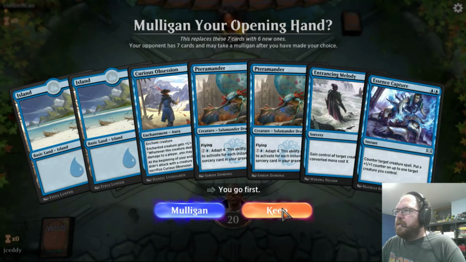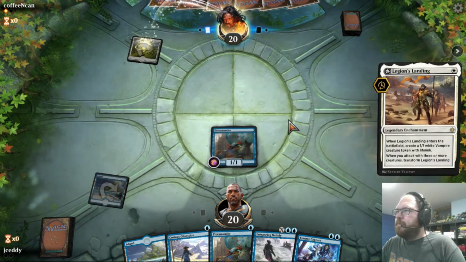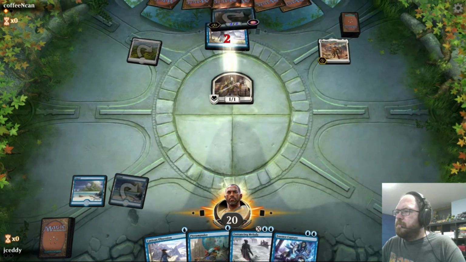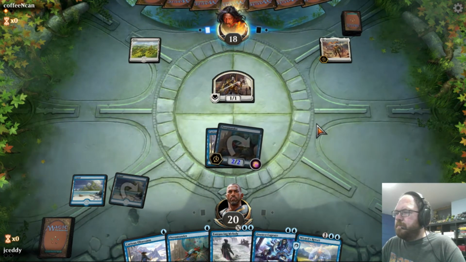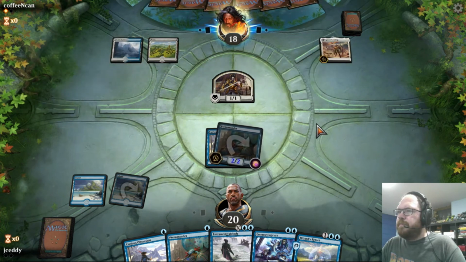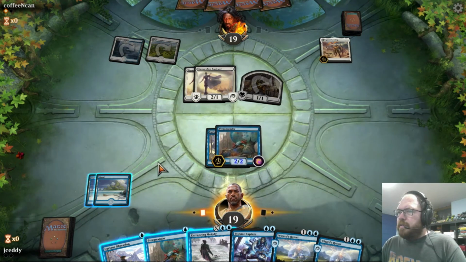I will play first. Got a 1-drop and a Curious Obsession. Nothing really more I can ask for from this deck. Okay, they have Allegiance Landing. Another Curious Obsession, nice. I've got a Wizard's Retort, that's good. Okay, they have a Skymarcher Aspirant. 2 Skymarcher Aspirants. Alright.